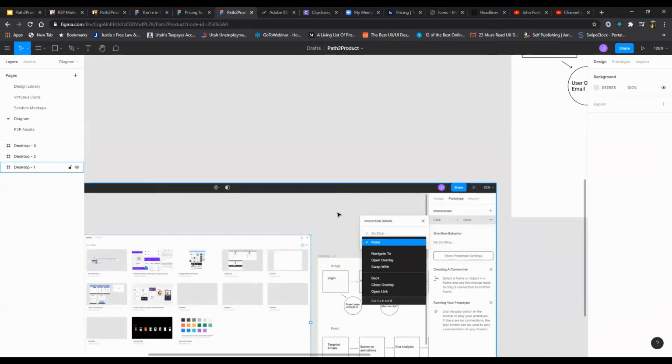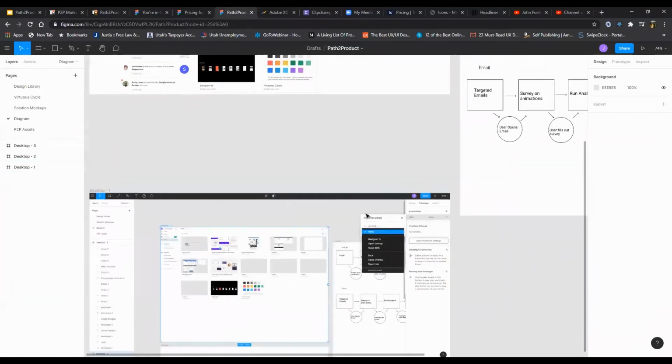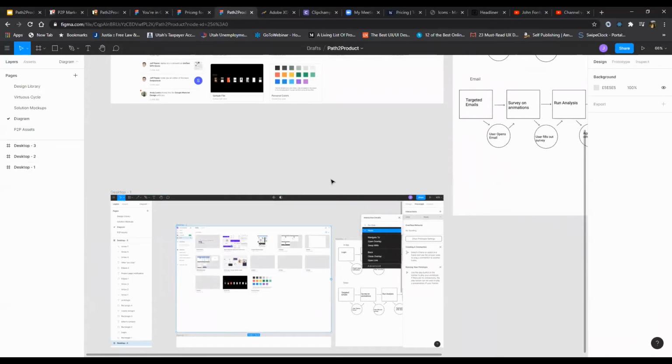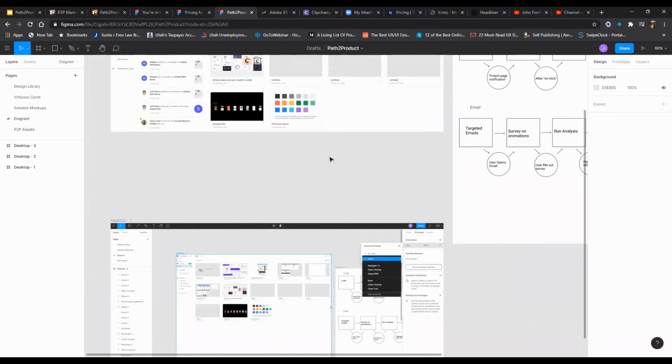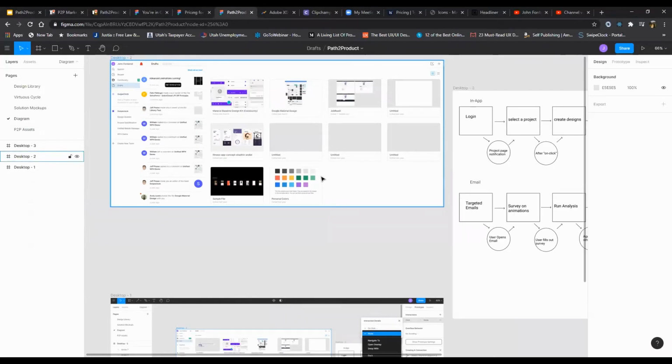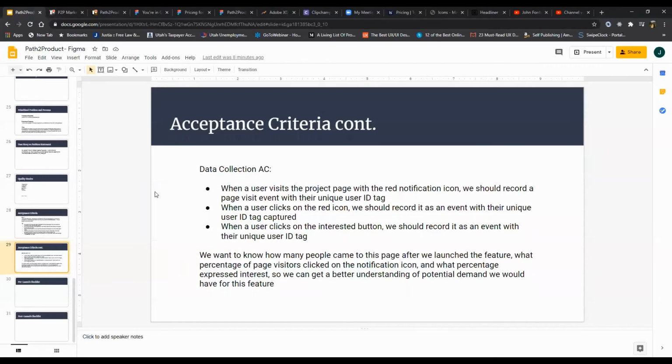So in setting up your experiment, it's important to figure out where those different points of intersection happen, where demand could be expressed or interest could be expressed, and then be able to build an experiment to really push on those different intersection points, or however you want to phrase it. But that's really acceptance criteria in a nutshell, is really just getting really specific about not just what you want to do and why, but the how, right?